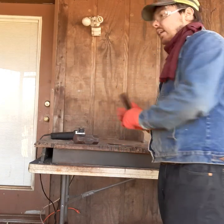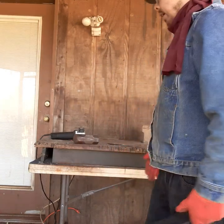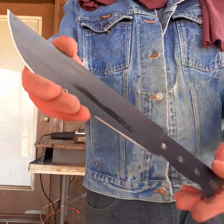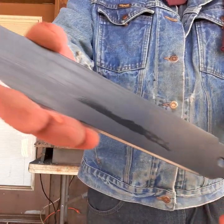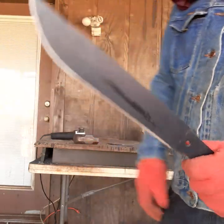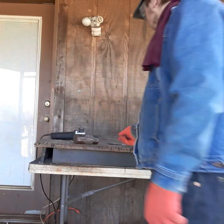And on top of that, where's the case at? I left it in the house. But I also modified the sheath to where it can accept this. And since the blade's already got a black coating, you can barely tell that it had been modified. Like I said, just a simple Bowie knife style. Now let's put the handle back on.